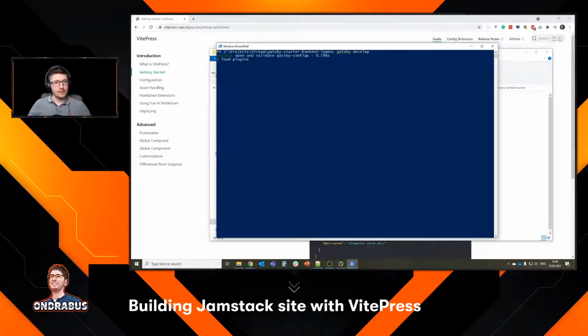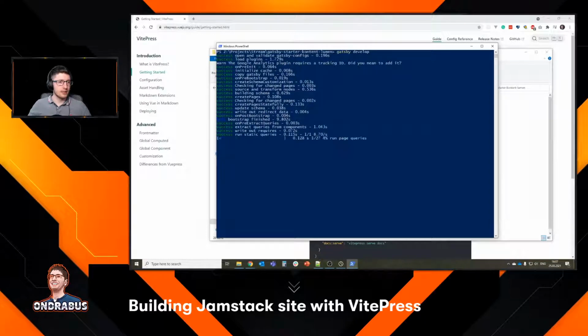And you see I've already executed the command, and it takes a lot of time. You see, sourcing for nodes took 0.5 seconds only. So everything else is done by Gatsby or React or Webpack, or I don't know who's responsible for each of these steps, but it takes quite some time, you see.